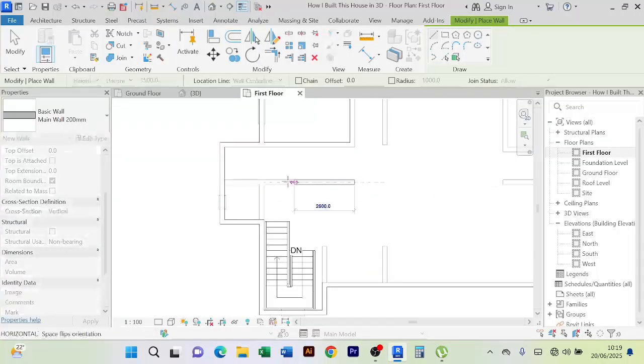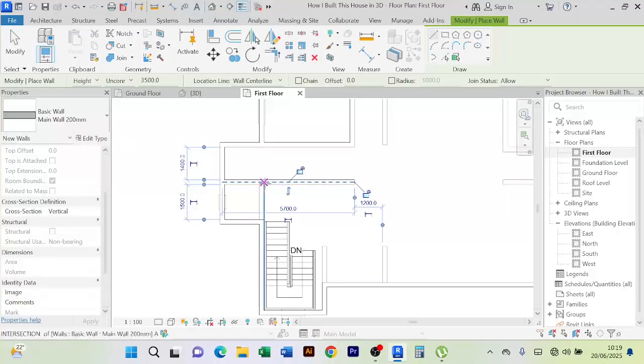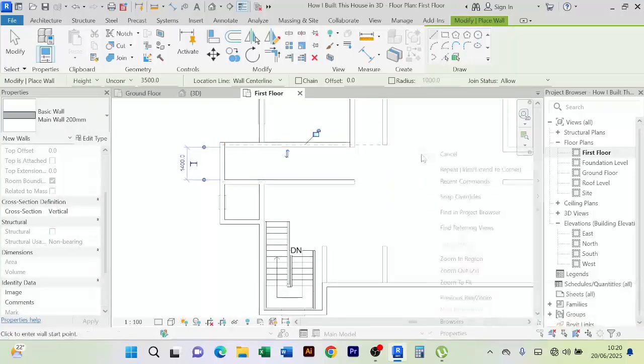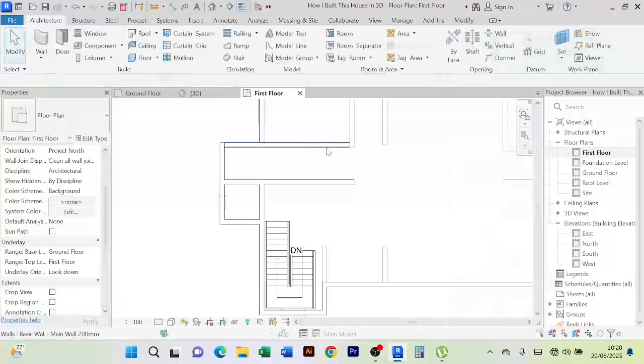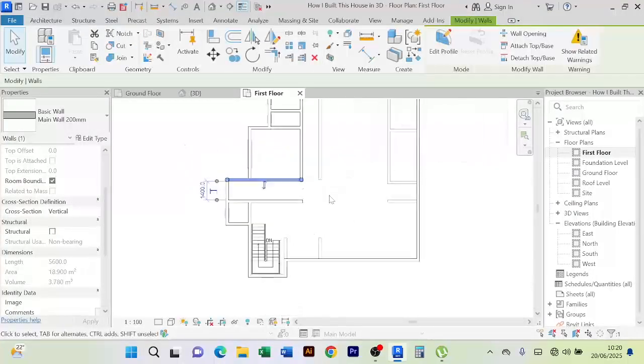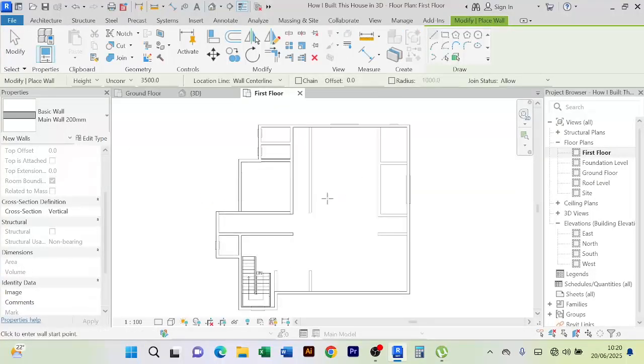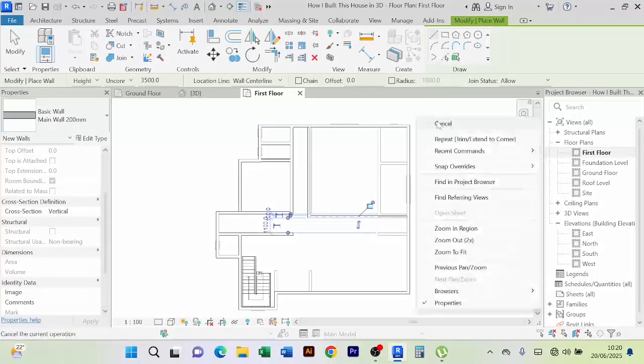Then of course this one here, this one here, this one here. Walls overlapping. I think we created 2 walls there, but we shall sort that. Create similar. Then this part here, I'm going to create one whole big block of walls here, just like that.